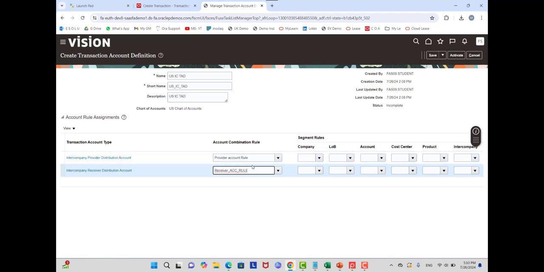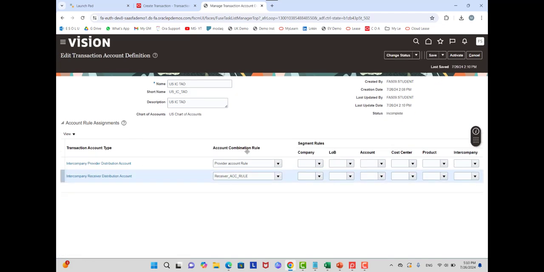So what will the system do? It will check here that the intercompany is zero, but there is a specific account rule you created only for the intercompany segment. So whatever the rule is here overrides the zero default value in the account combination rule. But now I will continue like this to check whether this account combination rule is driving or not. Once you activate it, you can come to inactivate, but you first have to activate.